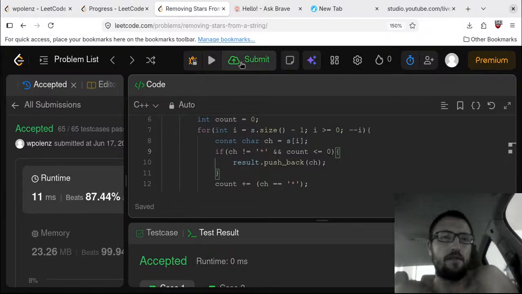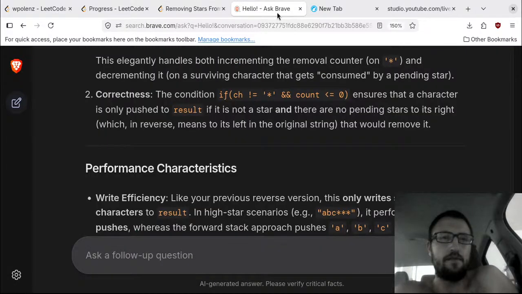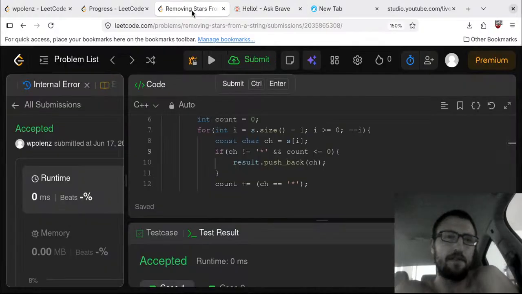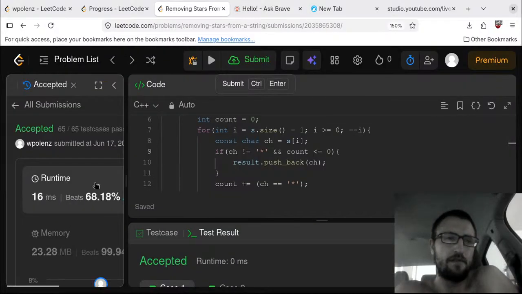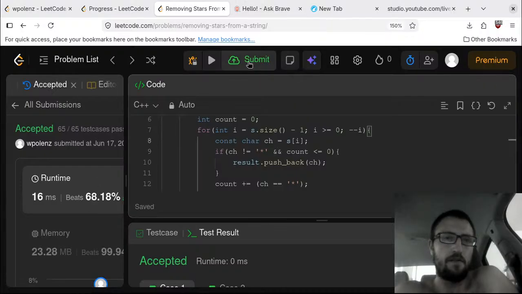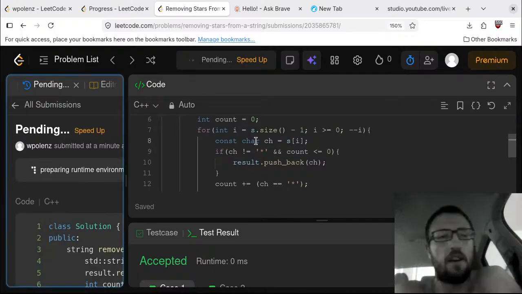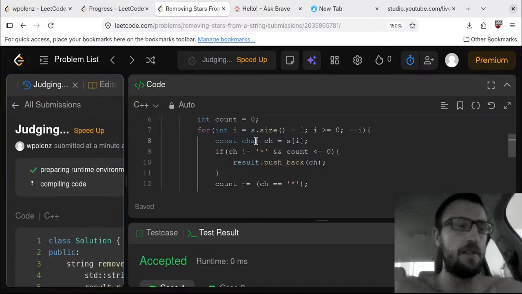Cool. Legitimate performance optimization for cases where the output string is significantly smaller than the input. Interesting. I'm not sure. I don't know. Seems okay, I guess.